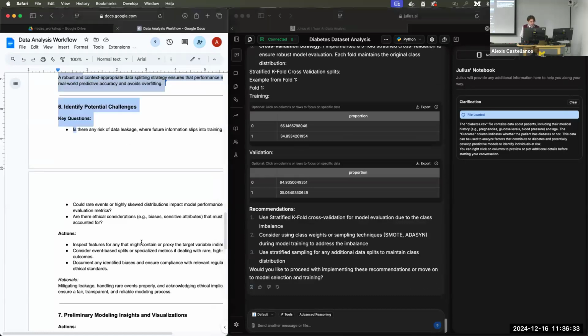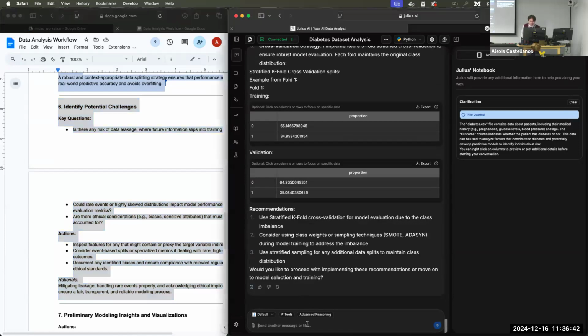So our sixth step. Now it's saying, would you like to pursue implementing these recommendations? Move on. So yes, perform these suggestions.